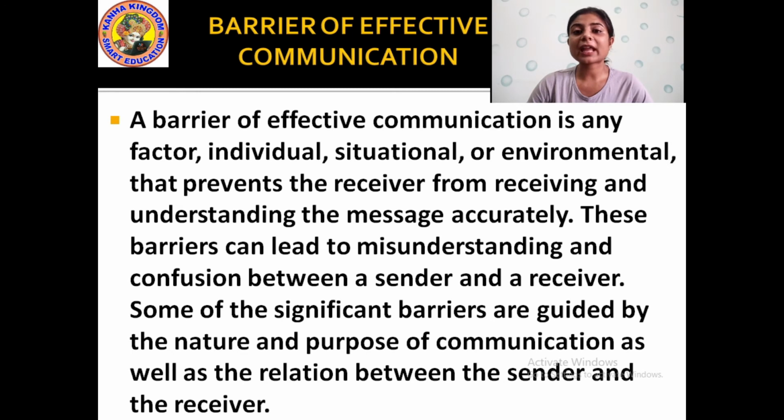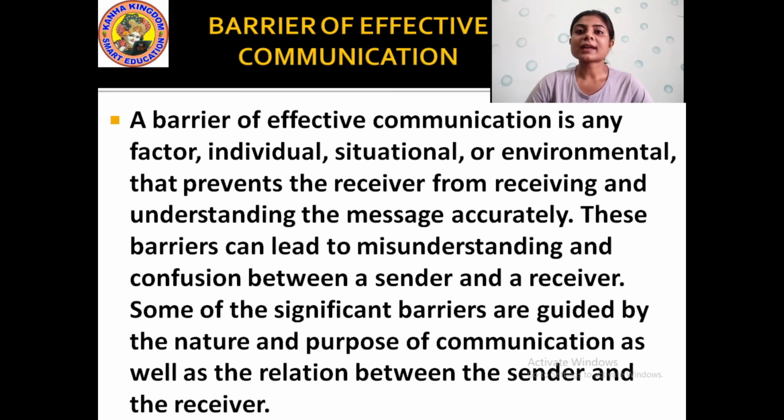Barrier of effective communication is a factor, whether it can be of an individual or it can be related to the situation or some environmental problem, some technical problem that prevents the receiver from receiving the message and understanding it properly. Alright, then these barriers can lead to misunderstanding and confusion between a sender and a receiver. If there is a barrier in communication, it creates the confusion between the sender and the receiver.